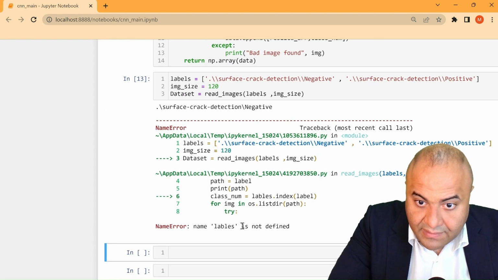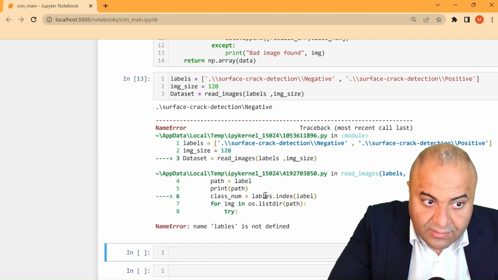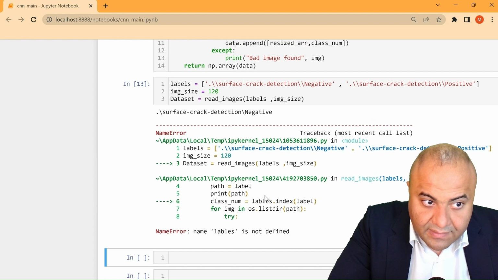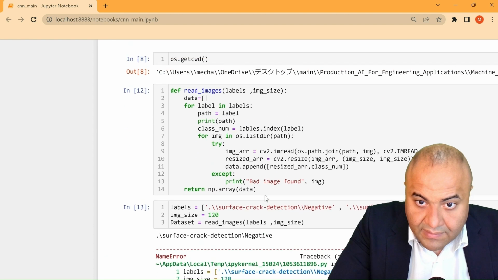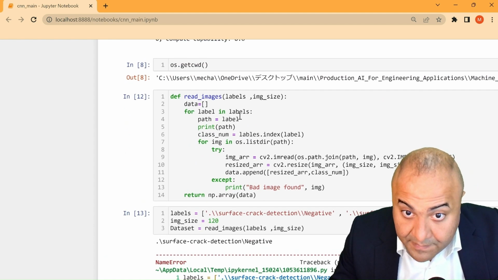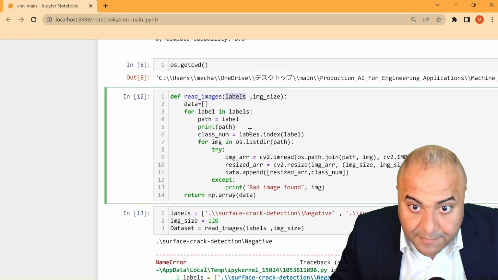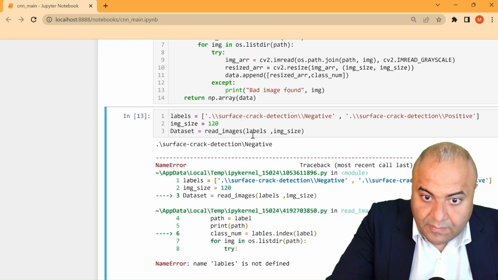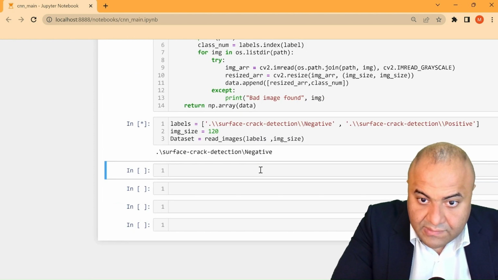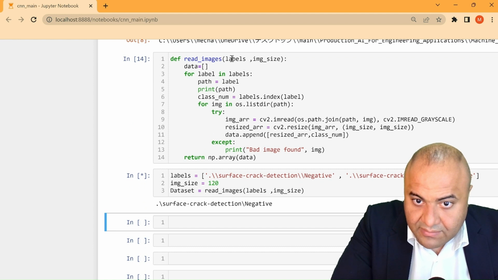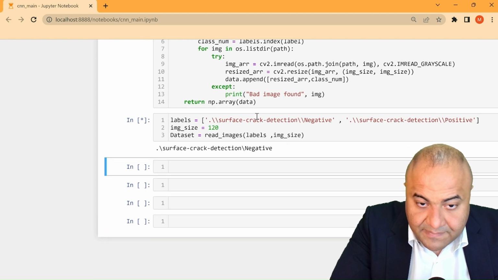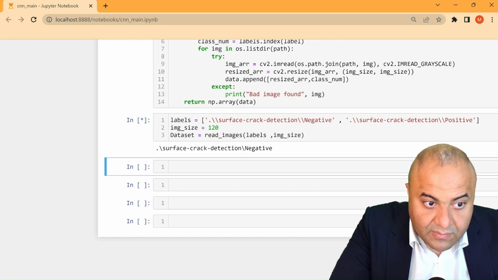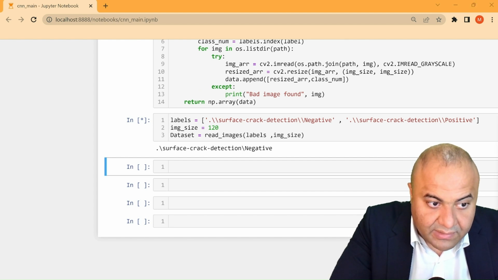Labels is not defined. Labels.index. Okay, now it's reading. Here we have labels.index, which is the index of this. So it was a syntax error, or just a writing error.